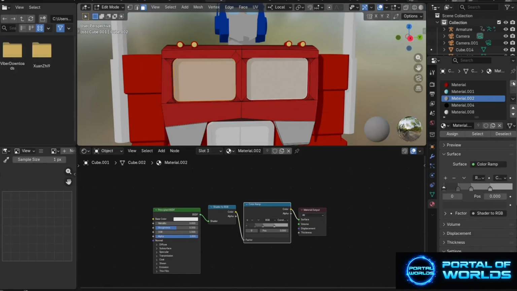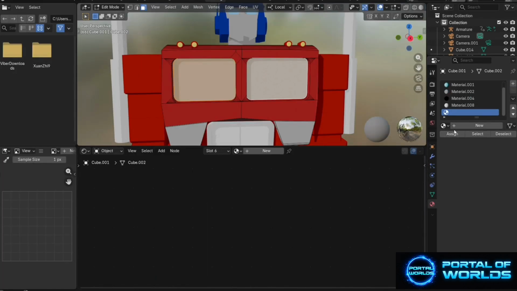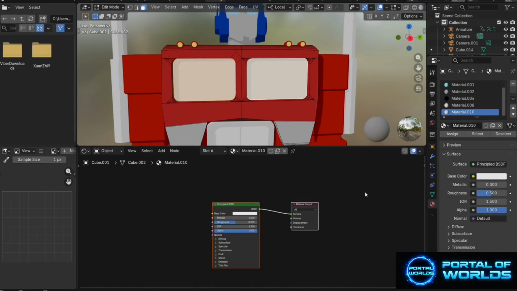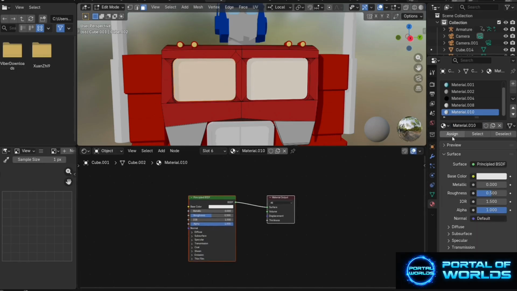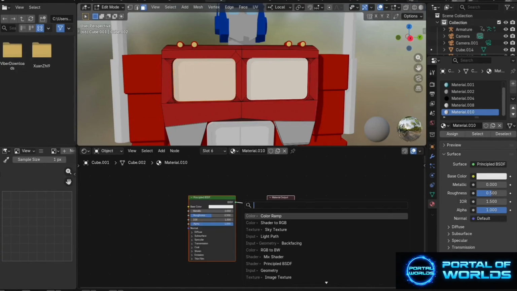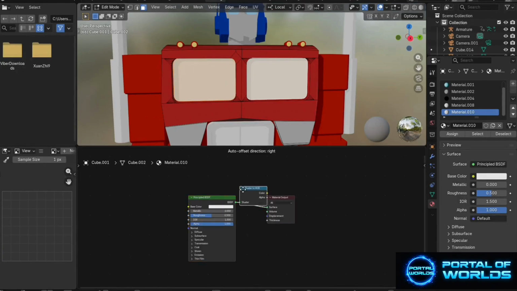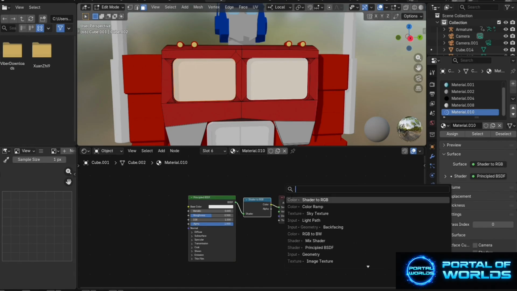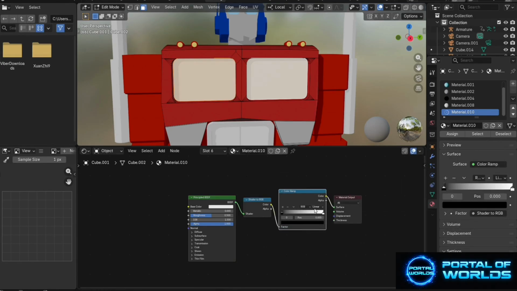Then I add a new material and make sure to click Assign. Next, to set up our cartoonish material, we go to Shading and work with this material. As we can see, we already have this base, and to add the nodes we need, we press Shift A. And first we add Shader to RGB and then a Color Ramp and start setting it up.